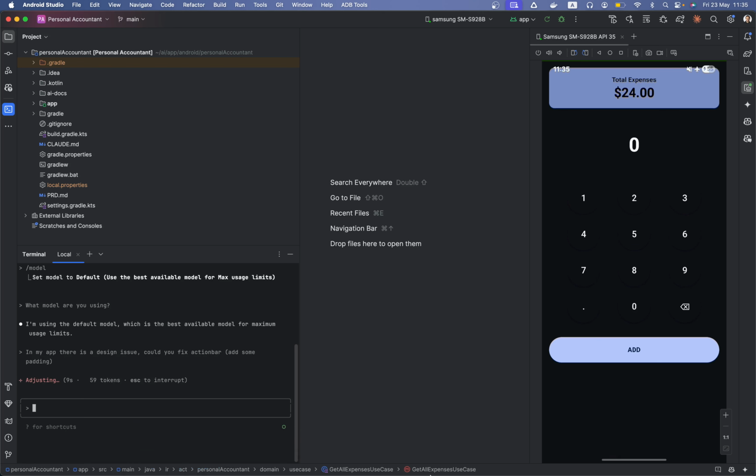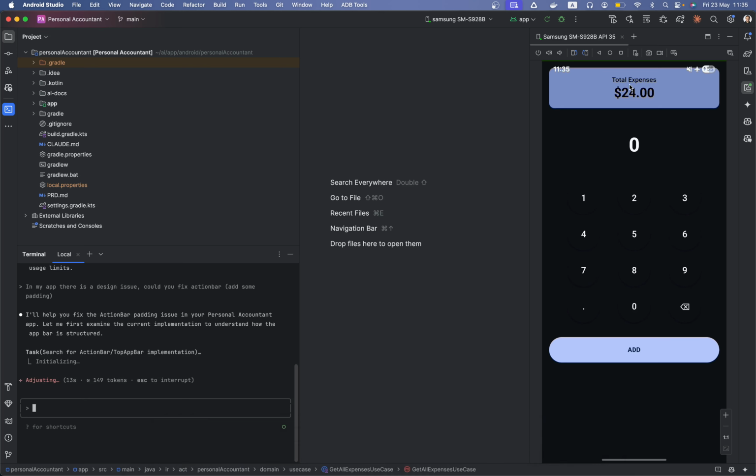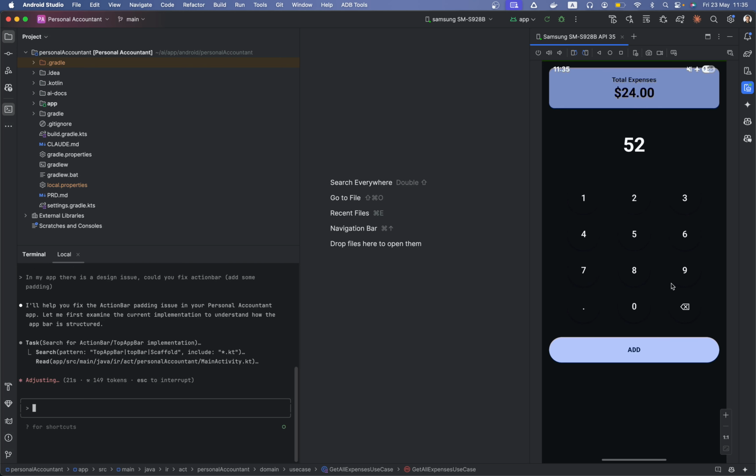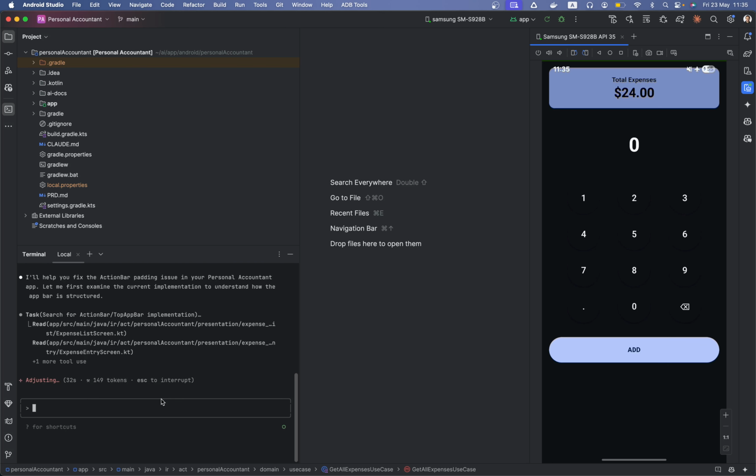But what is my next plan? My next plan is to, first of all, when I click on this top bar, total expenses, I want to navigate to the list. So it's not just only writing, it navigates me to the list. Clicking on this should navigate me to the list. And I want to add the categories, or I want to call it tags, which can be super useful.